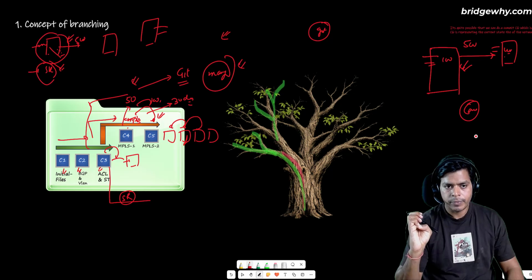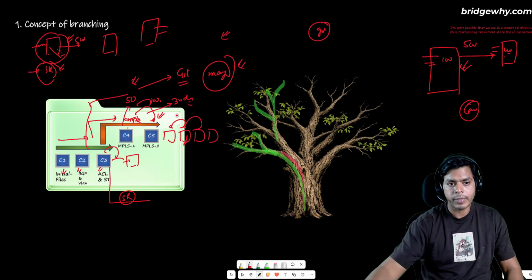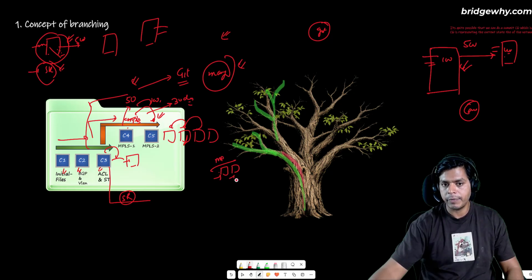want to see what is exactly present in two branches, what command will I have to use? See, first thing first, your branch name should be something which can guide you, right? MPLS. And then inside that branch, whatever commits you are doing, these commit names should be something which you can understand. And of course, all the functionalities we can do.